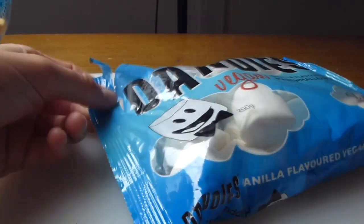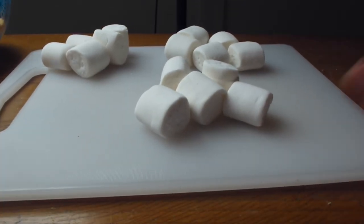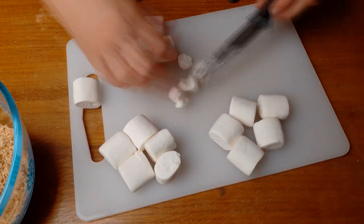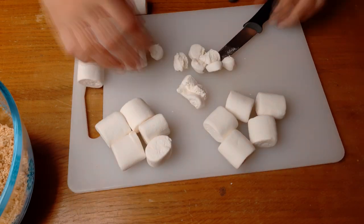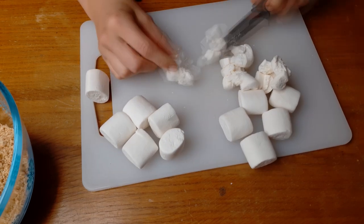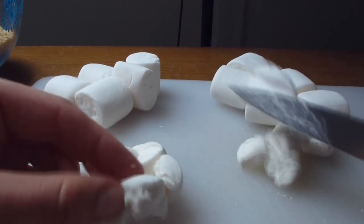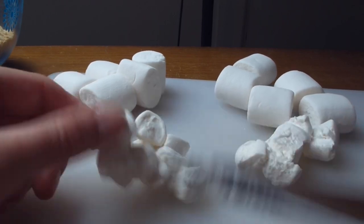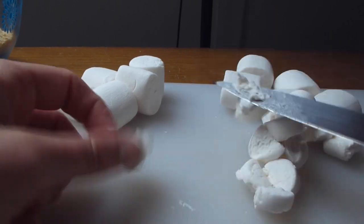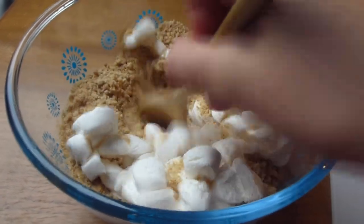These Dandy's marshmallows are actually very large. I was considering using 12, but the whole point of a Fifteens recipe is to use 15, so I used 15. There are my 15 marshmallows, and because they're quite big I decided to cut them into 6. After cutting them up everything just got so sticky — I had to wash my hands and clean the knife. Put these marshmallows into your large mixing bowl with the digestive biscuits and give them a stir.